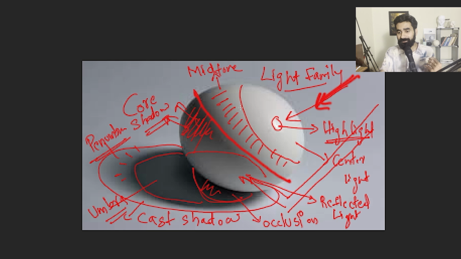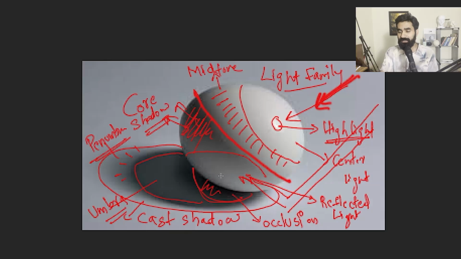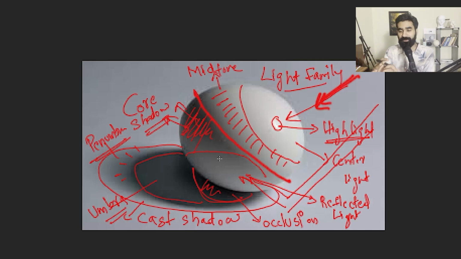Now make sure the reflected light is a touch lighter than the core shadow. That's all. Reflected light should be lighter than the core shadow. But a very important thing, where most people make a mistake, is don't make the reflected light too light, because here you see we feel that reflected light is very light, due to the relative value concept, because below the reflected light we can see the occlusion very dark, right? So you feel that reflected light is very light. It's not that light. It's a common mistake. Reflected light is not a direct light. It's a bounce light. So make sure it is not too bright. The core shadow will be darkest, but make sure the reflected light is a touch lighter than the core shadow.